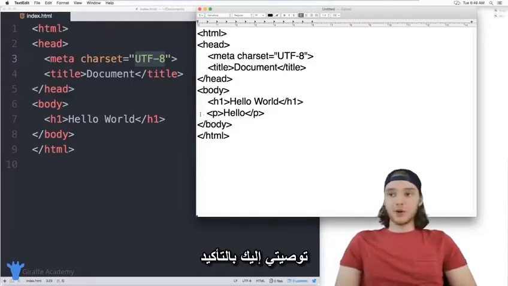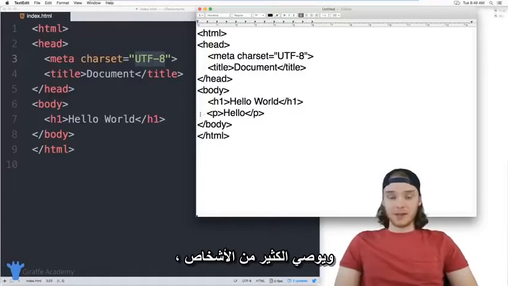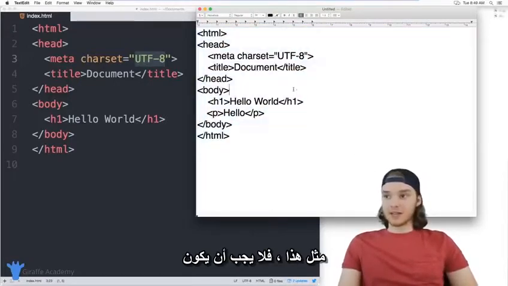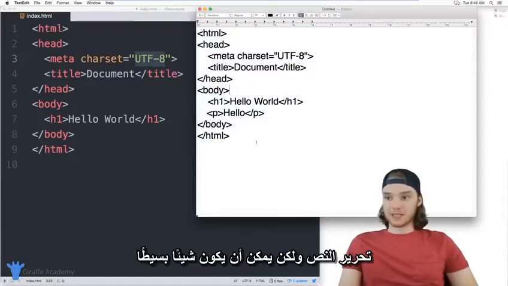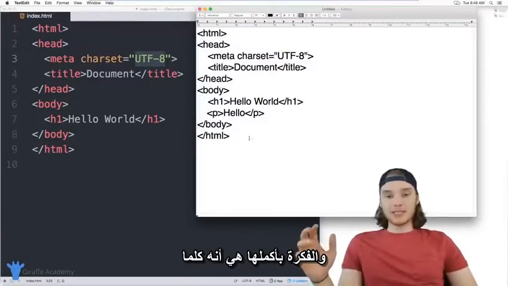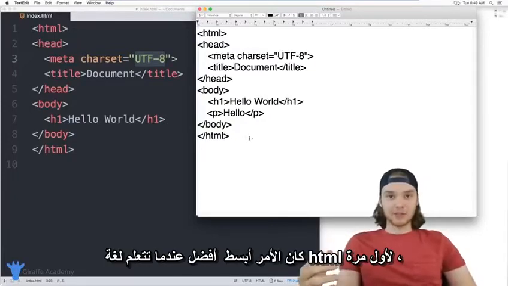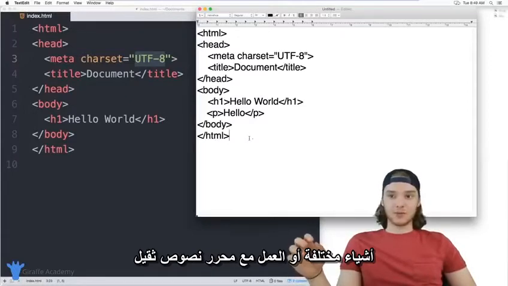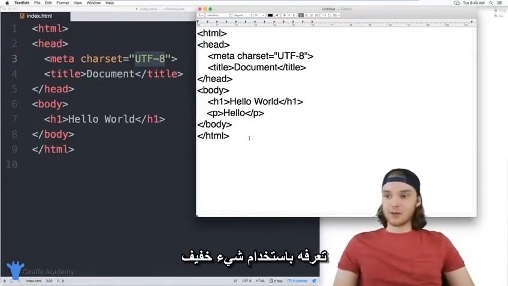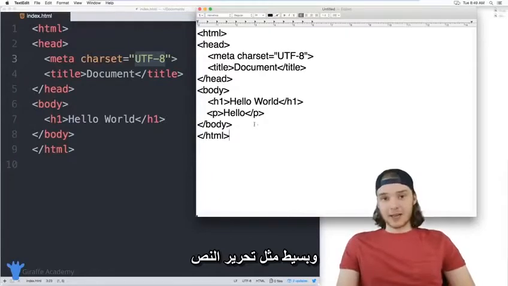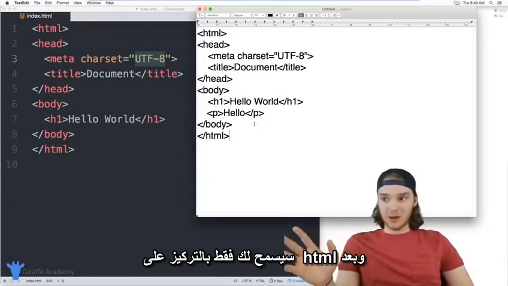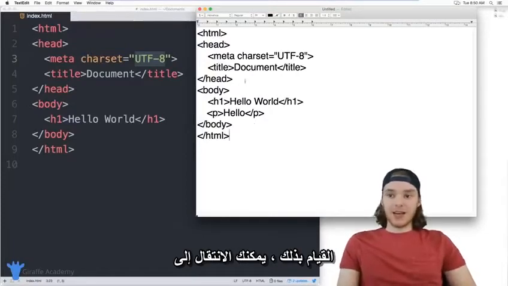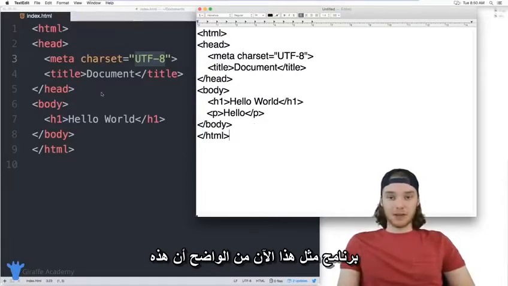So here's my recommendation to you. I would definitely recommend, and a lot of people recommend this, starting with a simple text editor like this. It doesn't have to be TextEdit, but it can be something simple. The whole idea is that the simpler the better. When you're first learning HTML, you don't want to have to worry about configuring different things or working with some heavy text editor. Using something light and simple like TextEdit is just going to allow you to focus on the HTML. And then once you have a grasp for writing HTML and you really feel comfortable doing it, you can move up to a program like this.